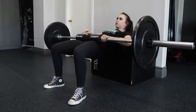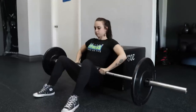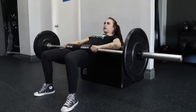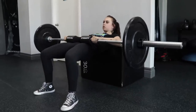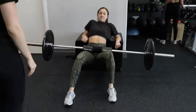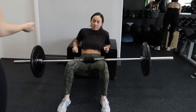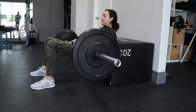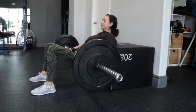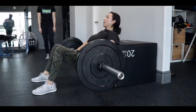Spine is neutral. We're never super hyperextended up here. That's dangerous, okay? Come down, squeeze the top, okay? All glutes and hamstrings, core stays tight. You breathe in, exhale at the top. Okay? Yeah, press up. You gotta scoot your mid back down just a little bit more. Right there. Tap on the bar with your hands. The elbows are going to come off. Right. Perfect. Big breath in and exhale to the top.